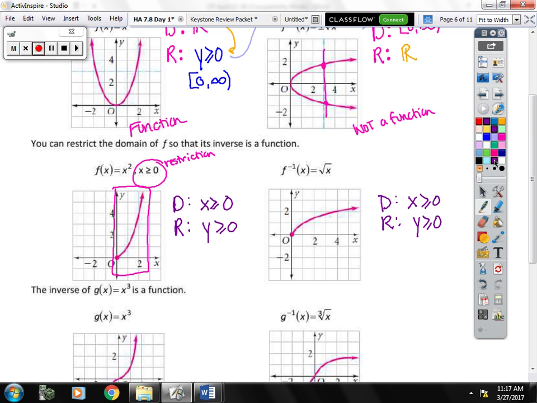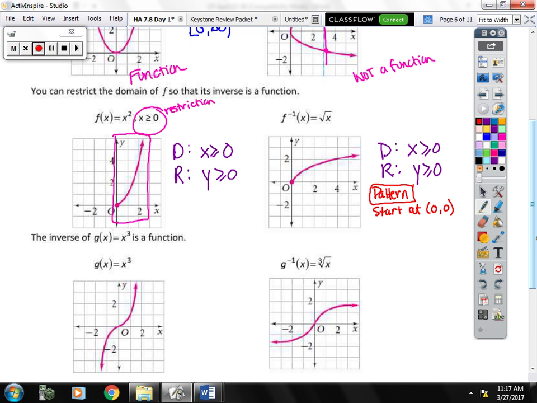Now, to make it faster for us, we may want to notice a pattern. Like when we used to do quadratics, we would go up 1 over 1, up 3 over 1, and plot the points instead of having to check a table every time. So if you want, you can notice a pattern with these. They do start at 0, 0, our origin.